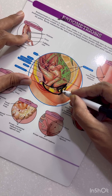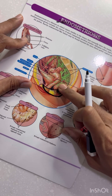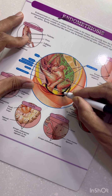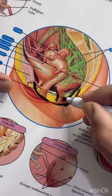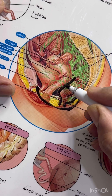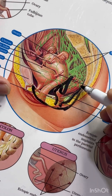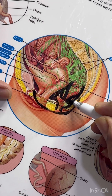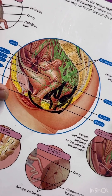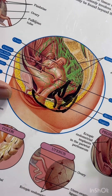When the pelvic floor bulges out due to the fascial defect, the rectum descends and the acute anorectal angle is converted into an obtuse angle. As a result, the rectum develops recto-rectal intussusception — the proximal fold of the rectum is thrown into the distal fold. This intussusception is what causes the patient pain.